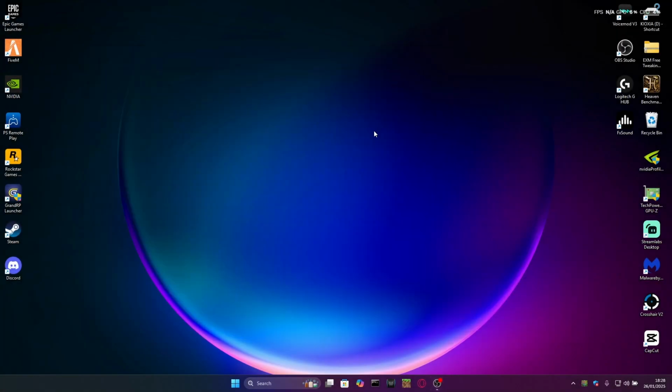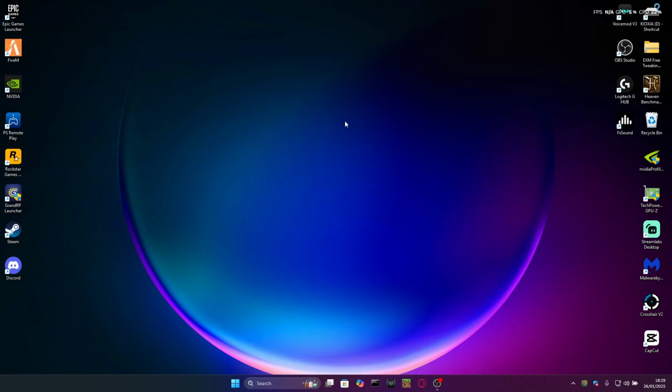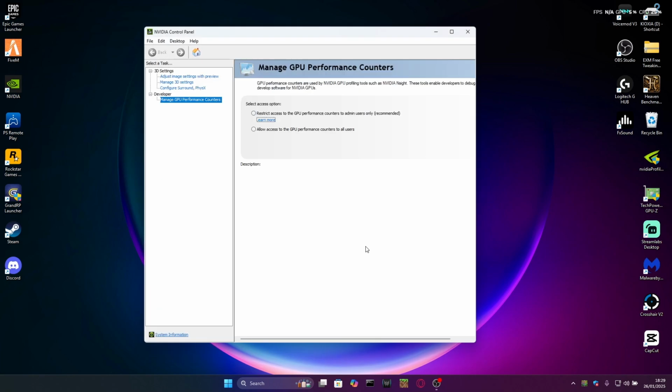Anyway, here it is, my desktop. This is based on an NVIDIA GPU. So if you have an AMD Ryzen CPU or Radeon, you can mimic this stuff. You could just search up the similar settings I'm doing and then do it in your Radeon software. So anyway, what you want to do is search up NVIDIA Control Panel, then wait for that to load up. It takes a while. I don't know why it takes a while.